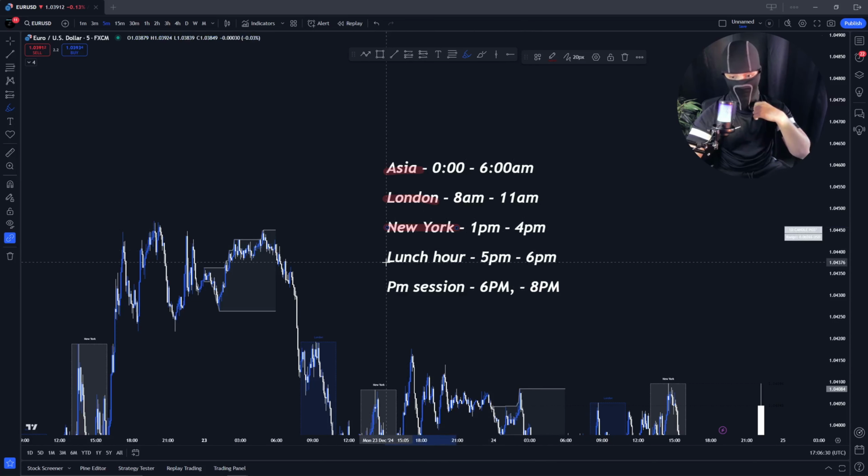time frame window. Why I've given you guys the lunch hour and the PM session is because for pairs like Nasdaq and the S&P 500, this is very good. You guys can trade during these times. The lunch hour, however, you do not want to be trading, whether it's Forex, Nasdaq, whatever it may be. Never trade the lunch hour, because of course it's the lunch hour of all the big banks and institutions, they're all on their breaks. You're not going to get clean, efficient price action. The PM session, however, you can trade on indices and futures such as Nasdaq, S&P 500, gold, etc.